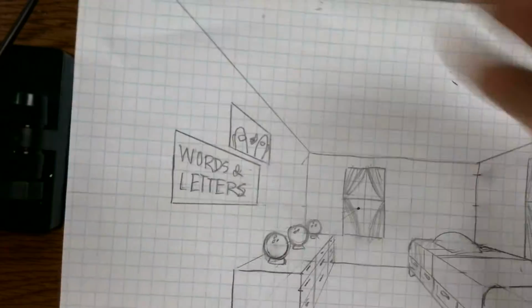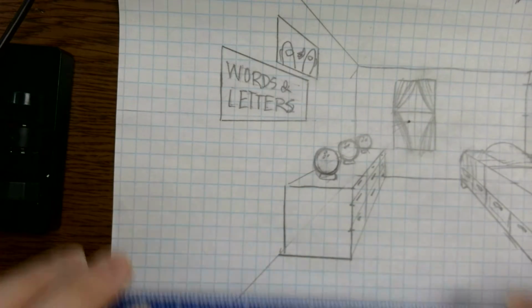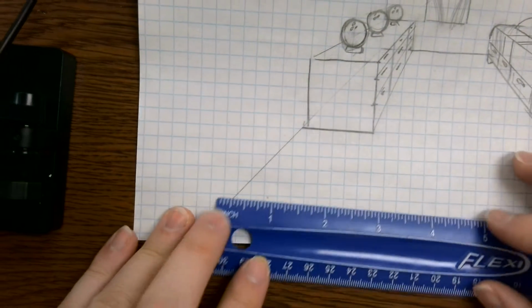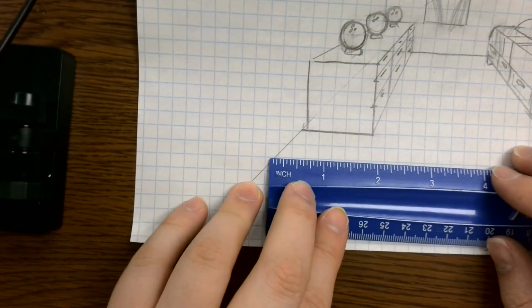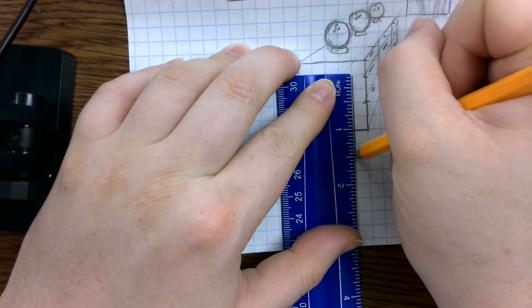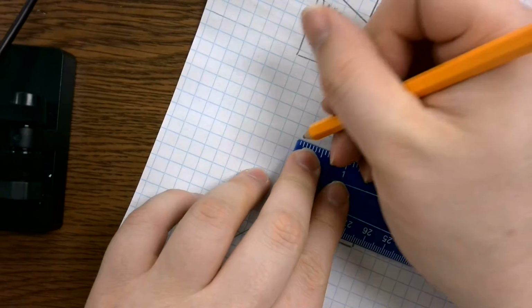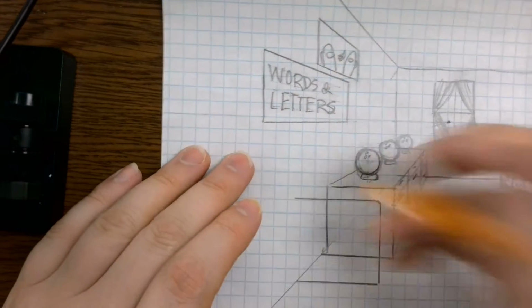Now, we've already kind of taken up some of our dresser space here with bowling balls, but we need another dresser to put a little TV on. So, I'm going to draw, down here, I'm going to draw a line, not for the front of the dresser, because we're probably not going to see this one. I'm going to draw kind of the edge, and I know I'm going to lose a lot of this shape, but that's okay. I'm going to have to erase most of these lines I'm drawing, and that's alright.